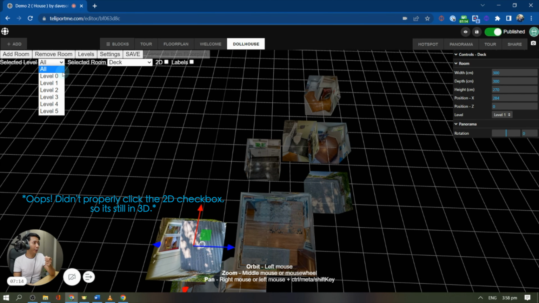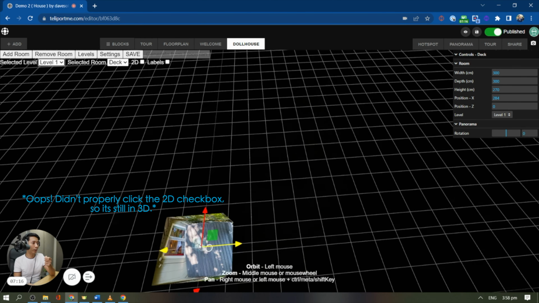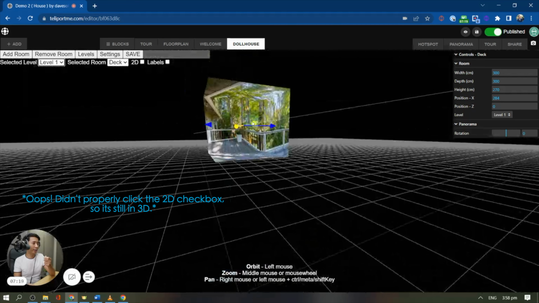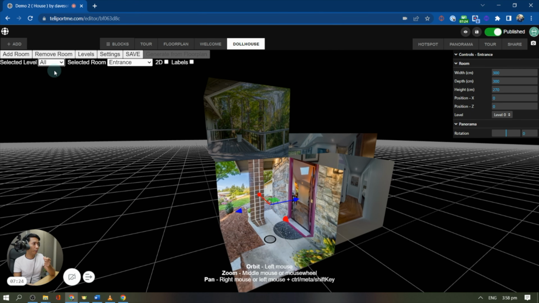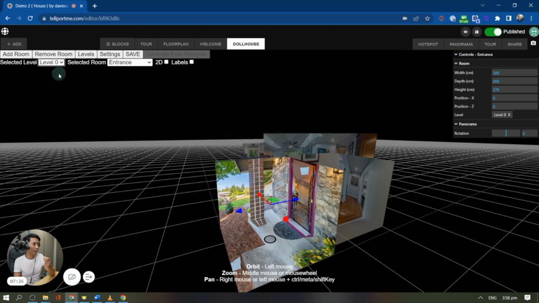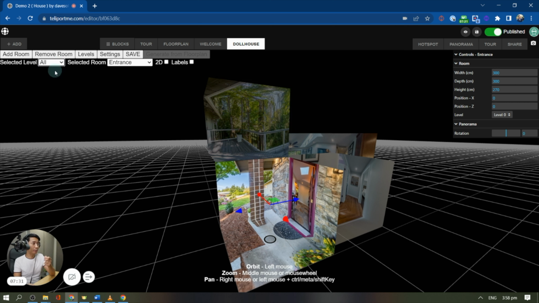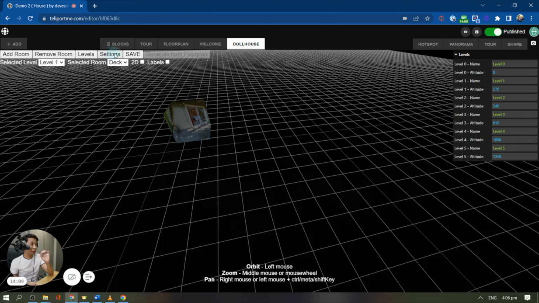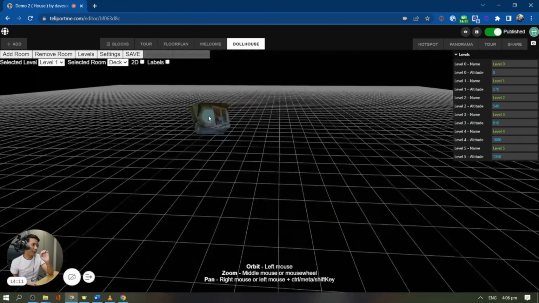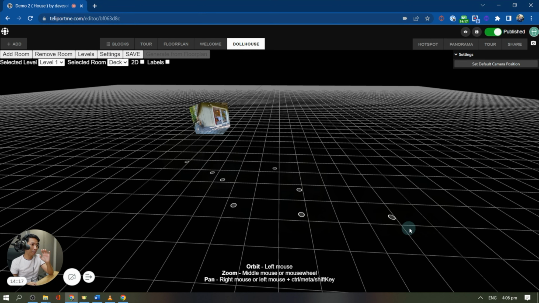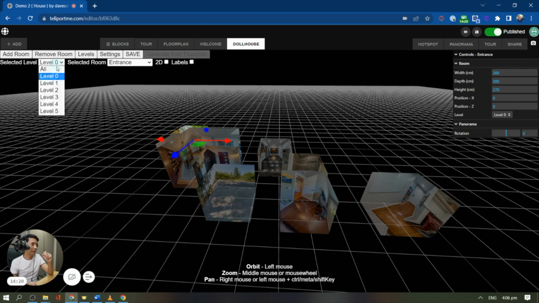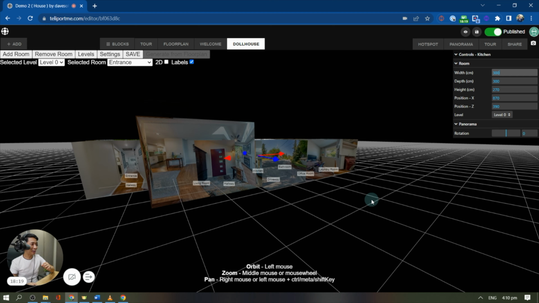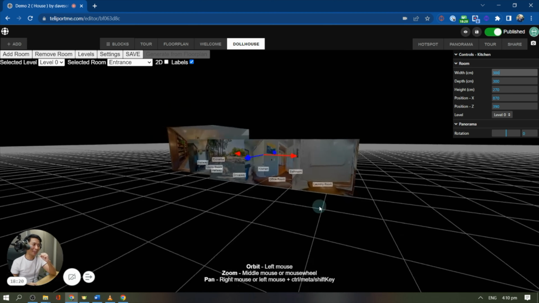And we can choose to view only everything that's on level 1, so we are only left with the deck. If we want to view them all, we can do that. If we want to view just level 0, we can do that. Let's view them all. And of course, we can add labels. Now, another neat feature that they have is, for instance, you're only seeing level 1 or the second story. If you click on settings, you can see the other panoramas in the other floors, but you can always select all. Okay, I've organized it a bit and it looks much more like a 3D dollhouse.